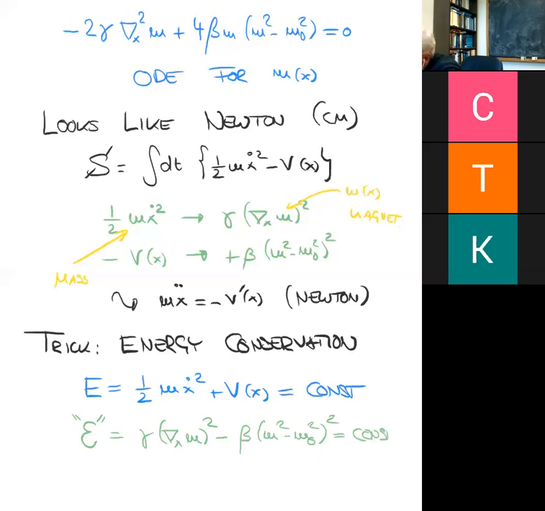Okay. And the minus here is super crucial, as you will see in a second. Again, where did it come from? It came from the fact that in our Landau functional, which of course is on the previous page, this potential term came with the positive sign because it was a contribution to free energy. But the action in classical mechanics is T minus V. So the potential comes with a minus sign. So it comes from the fact that this is a minus sign in classical mechanics where we differentiate with respect to time. But in the Landau theory, where we differentiate with respect to space, the potential enters with a plus sign, okay? So that's super crucial.